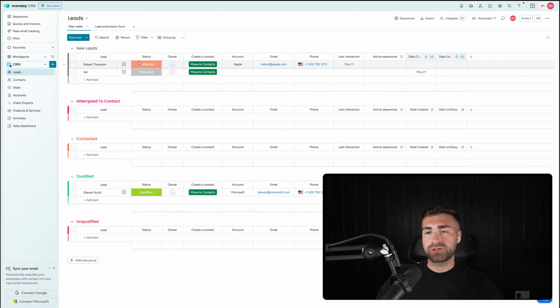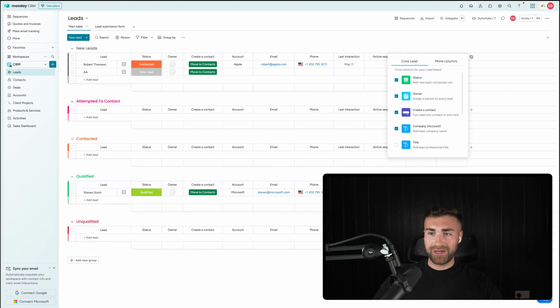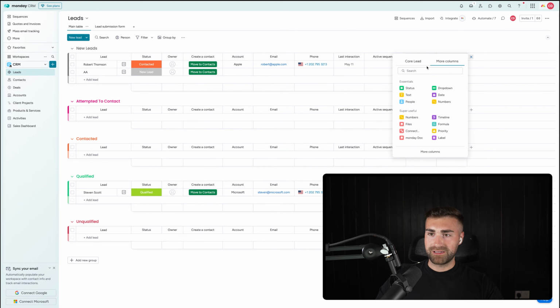Now, the reason we would look to do this is because then we can see when it was created and when it was qualified, and then we can run a formula column that gives us the number of days between the date it was created to the date it was un/qualified, which gives you an average time to convert a lead. I know we're getting technical, but it's possible. So I'm just going to show you that as well. So we will go ahead, press the plus button and search formula.